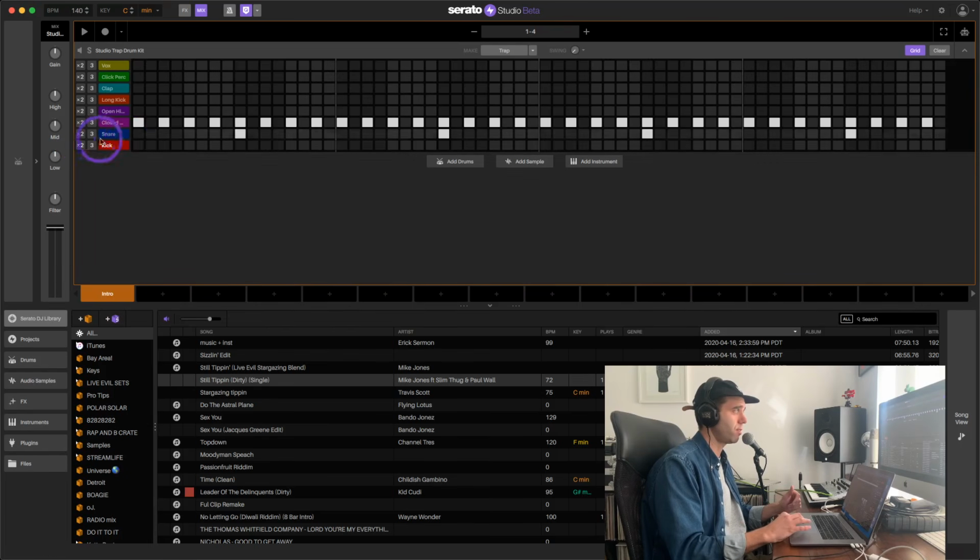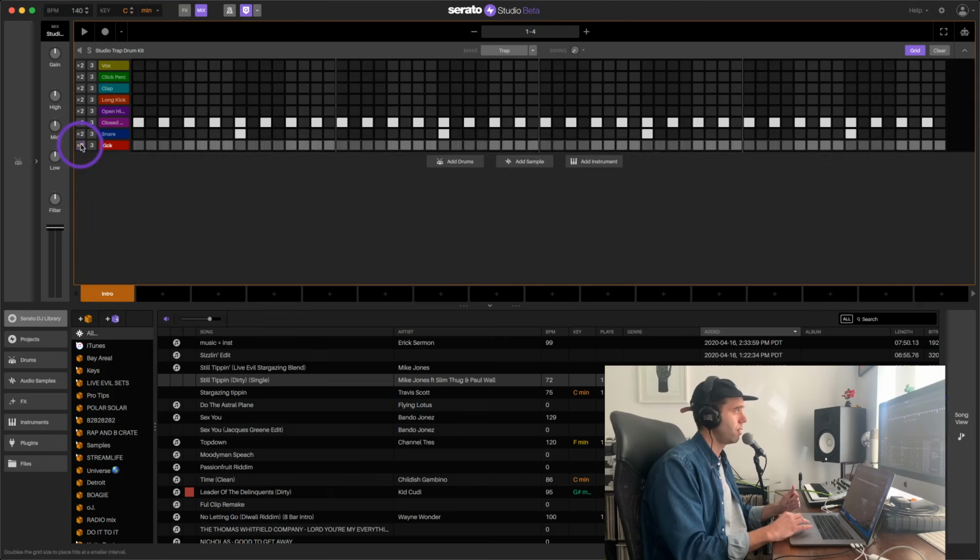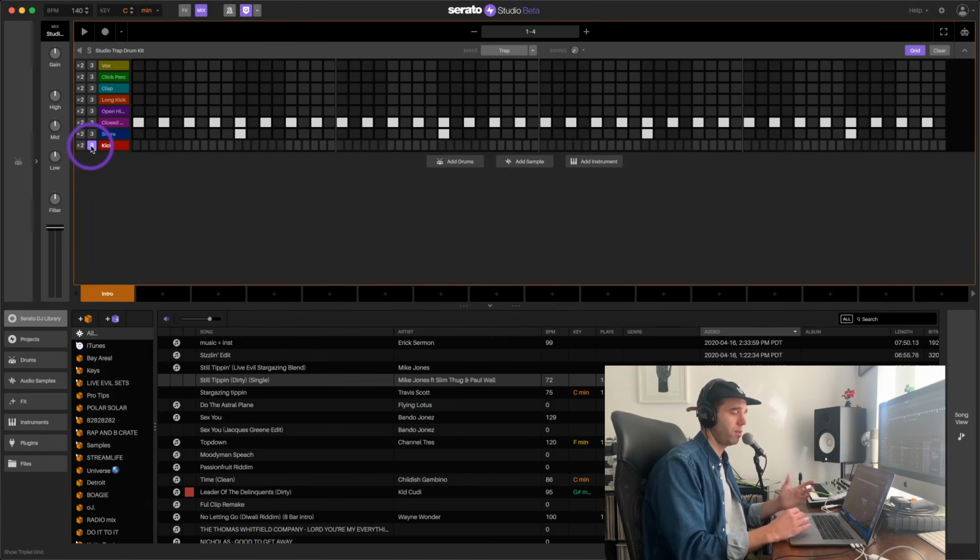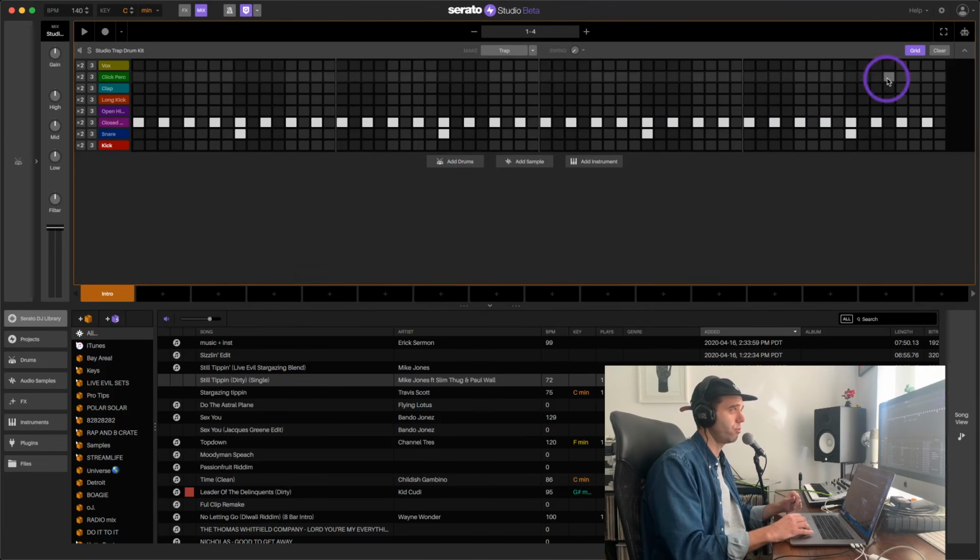So if you turn that off, that's a 16th note grid, times 2 is a 32nd note grid, and then the 3 is a triplet grid, and then you can do a triplet 32nd note grid if you really want to go crazy with it. But a triplet grid is very, very helpful for any kind of triplet feels, especially like trap drums or triplet hi-hats, or I guess dubstep was pretty big with the old triplets too. So yeah, it's a very helpful feature for those of you who may want to use that and add some variety to your beat.